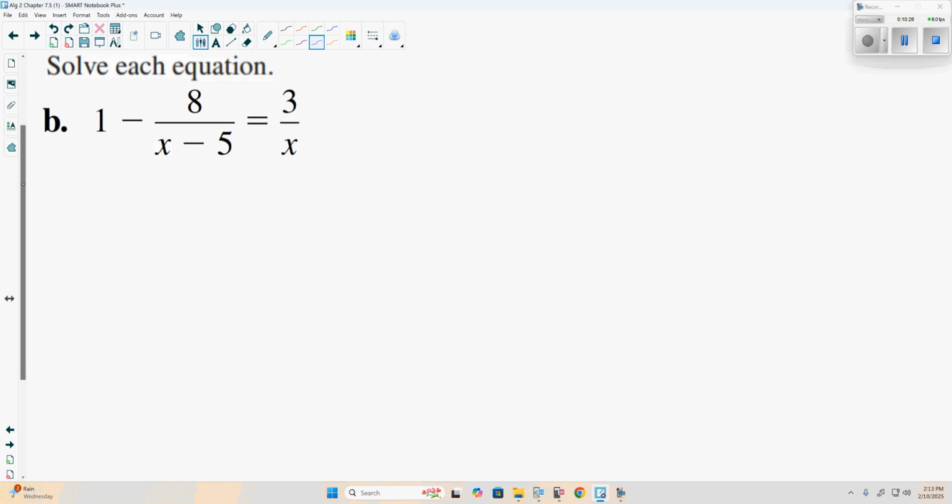Solve this equation here. Now our two denominators are x and x minus 5. Yes. Now both x and x minus 5 are as simplified, as factored as far as they possibly can go. The x by itself can't be 0, so we'll set it equal to 0, solved. Well, it is solved. X can't be 0. The x minus 5, well, we can add 5 to both sides, telling us that x can't be 5.